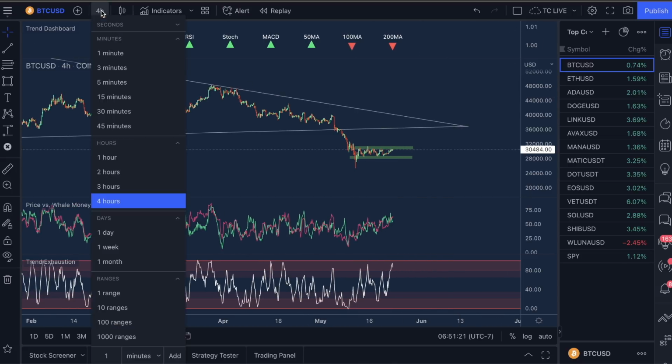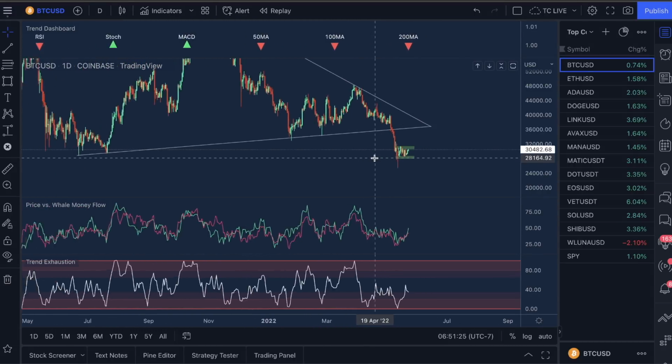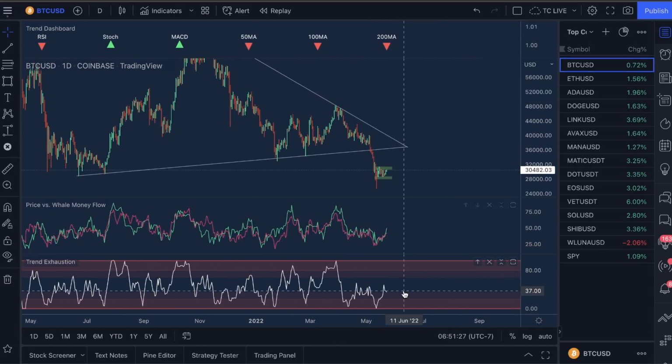Now let's take a look at this. I want to look at these two indicators, but I want to start on the daily time frame here and show you guys something. Looking at this, trend exhaustion, this guy down here is still fairly low. Money flow, this can still go a lot higher. So I'm looking at this and I'm like, you know what? I've seen this happen in the past. We've had some consolidation patterns here, and we've been in channels before. Bitcoin does channels. Everything does channels.